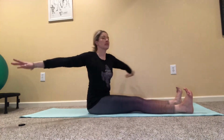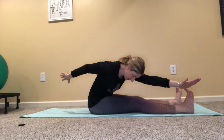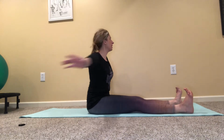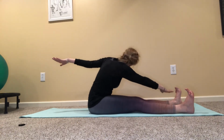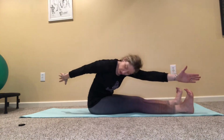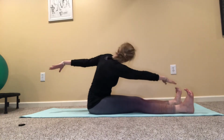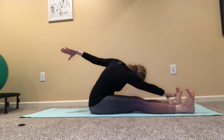Inhale, twist, and reach. Pull the belly back as you reach the hand forward. It's not a bounce or anything like that. We reach, reach, reach. Inhale up, twist, and reach, reach, reach. You could start to turn the head if you wanted to. And we reach, reach, reach.